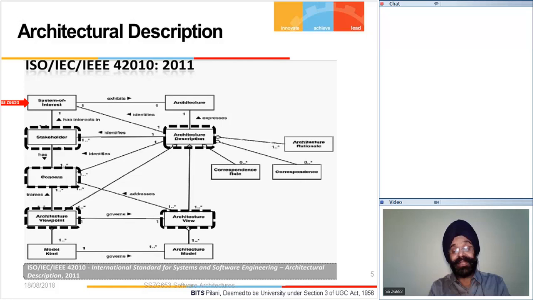Again, there's a question: what is rationale? What provoked me to go in for this architecture? We will see as we move around that it will be quality attributes. To achieve this quality, I want you to do it this way. So model kinds: there are a number of architecture models, and they naturally belong to groups. They are kinds of models. So I think we need to move on from here.